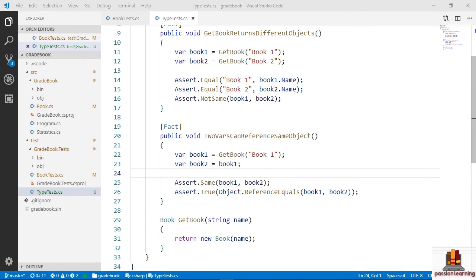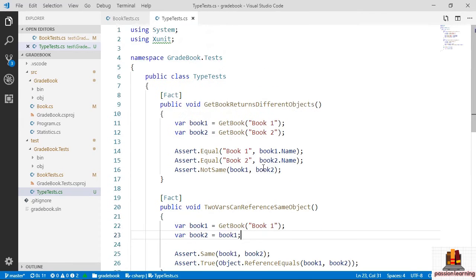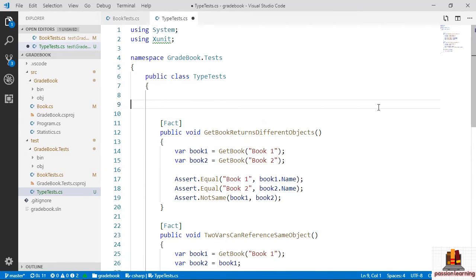So in this clip, I want to give you a new challenge, but before I give you that challenge, I want to make sure that you understand the implications of this line of code right here. When I say book2 equals book1, I'm not making a copy of some book object and placing that into the book2 variable. Instead, what this line of code will do is take the value that is inside of book1, that value is a pointer, a reference, and copy that value into the book2 variable. So we will have the same pointer value, where a pointer is just some number that's going to lead us to some memory cell in our computer. Keep that in mind as I write our next test.